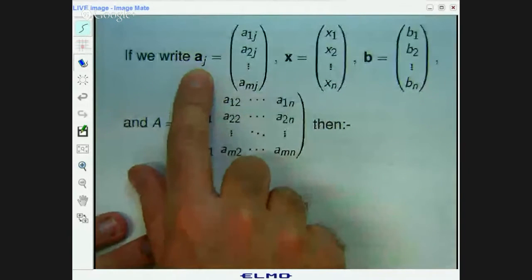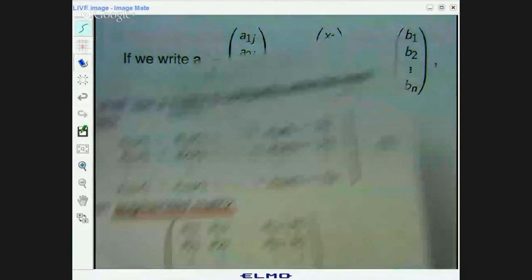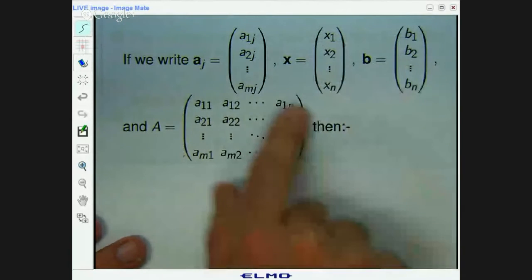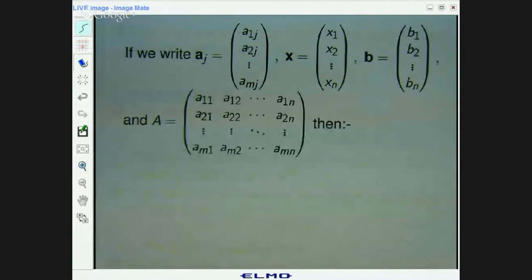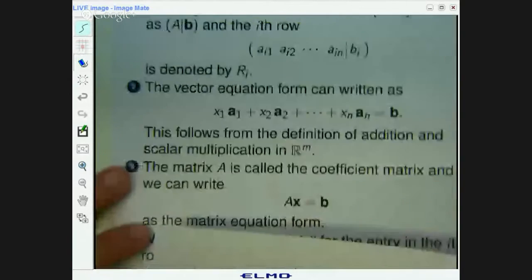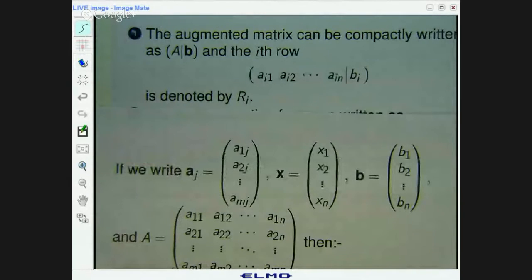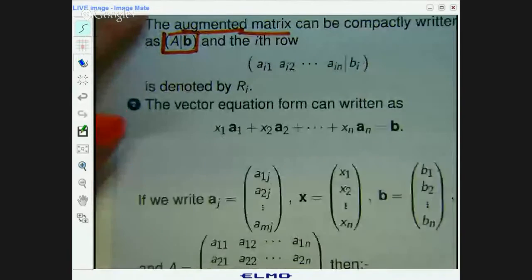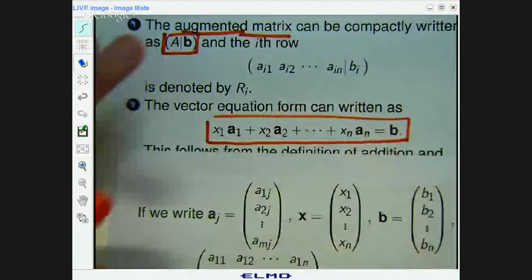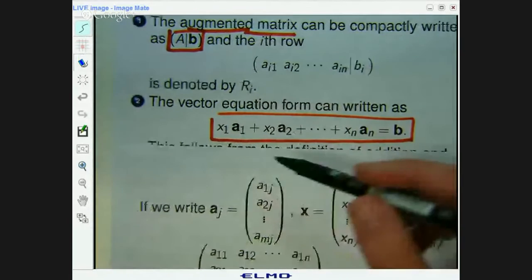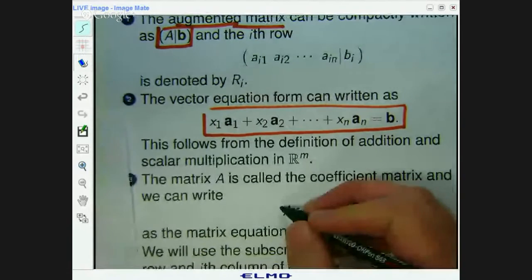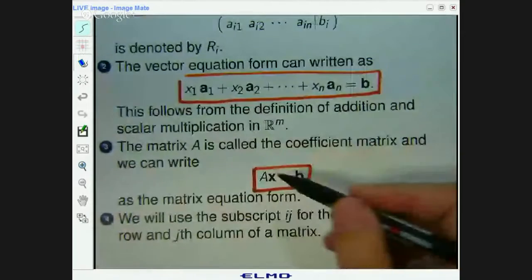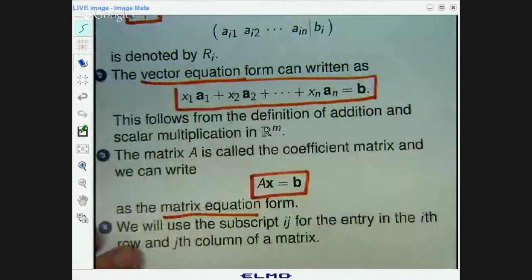If you introduce a little bit of notation here. So this bold face A sub j is the columns, the columns of the coefficients. This is just the vector of our unknowns. B is just the right-hand side and A, big A is this matrix here. Then now you get your simplification. Let me show you. It's pretty good. Right? Your augmented matrix, this big mess here, can be written just like this. Okay? The vector form can be written just like this. Where x1 and x2 are the unknowns, A1 and A2 are the vectors here. And your matrix form of the equation, this matrix equation here can be compacted down to this.